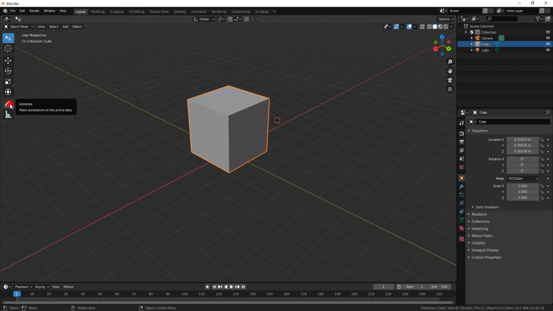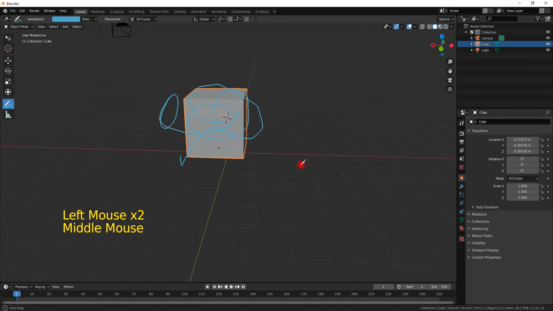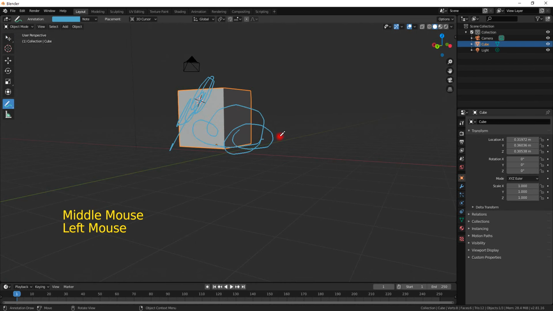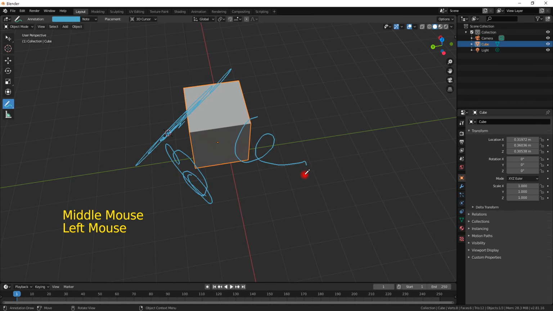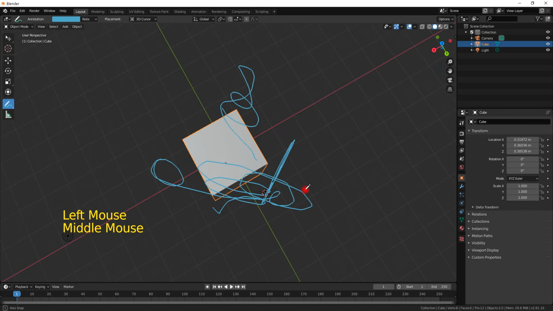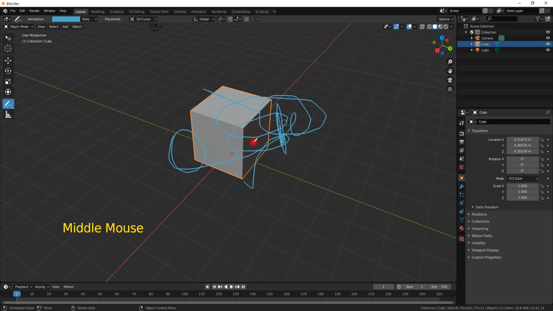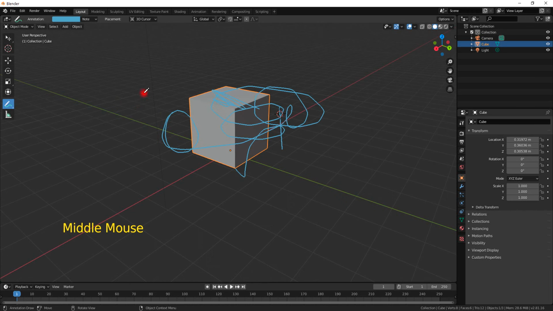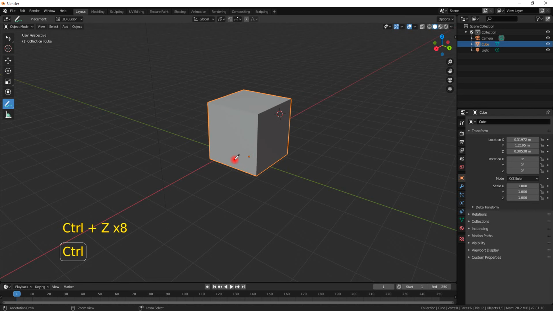This one is annotations, and quite frankly, I've never used annotations because with it you can draw into this scene here, and it becomes a doodle in 3D space. I really don't know why it is there, but maybe it's for highlighting some stuff. I don't know, but I've never used it.